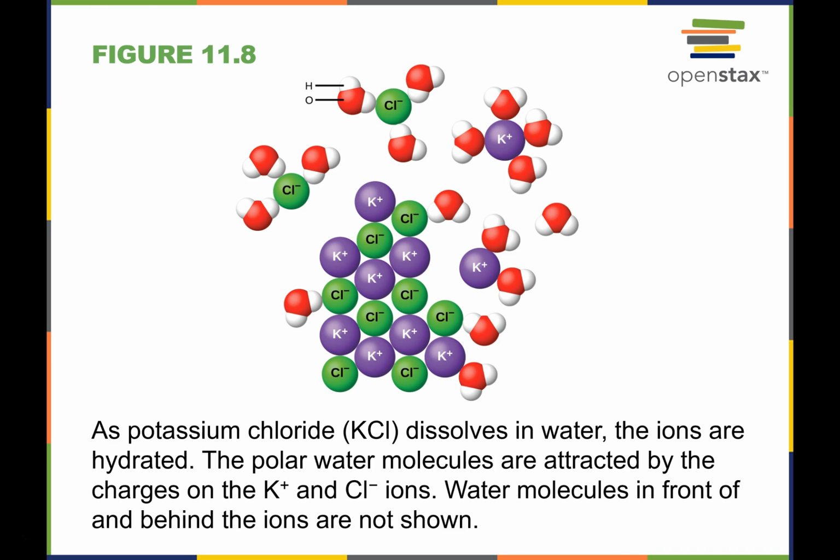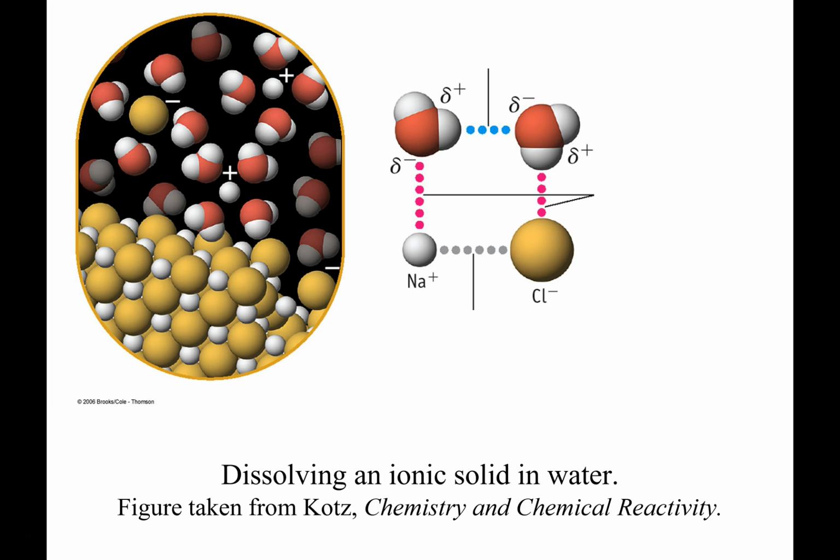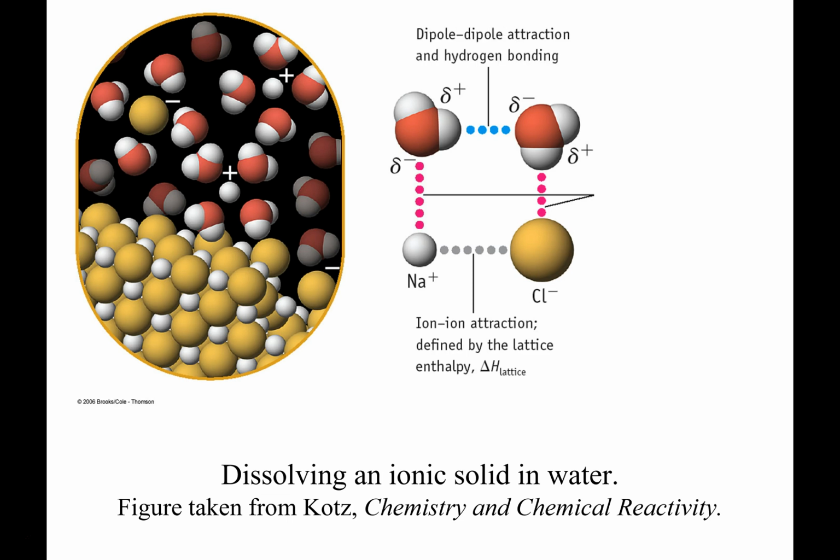And again, we have to break these ion-ion bonds, and then over here, we have to break the hydrogen bonds of the water molecules, and then they can form these new ion-dipole bonds. Now this is potassium chloride, this is sodium chloride, and trying to emphasize what I've been saying, and we learned with Hess's law, it doesn't have to happen in these three steps, but if the three steps add up to the overall result, then you can think of them stepwise. So here we're breaking the strong ion-ion bonds. Here we're breaking the relatively strong hydrogen bond, dipole-dipole. And here we're forming those new intermolecular bonds.